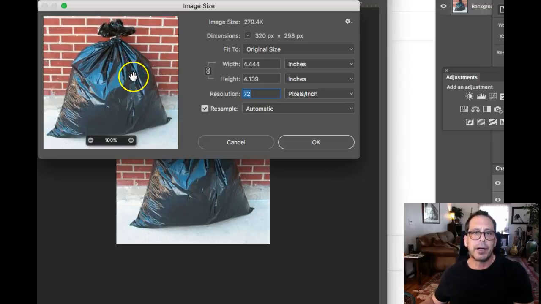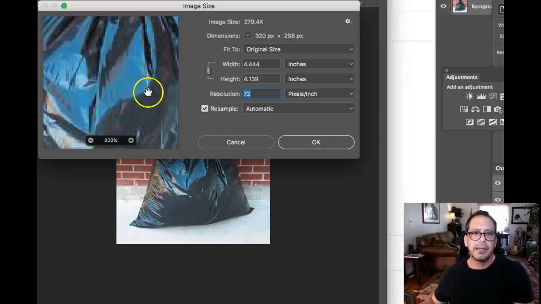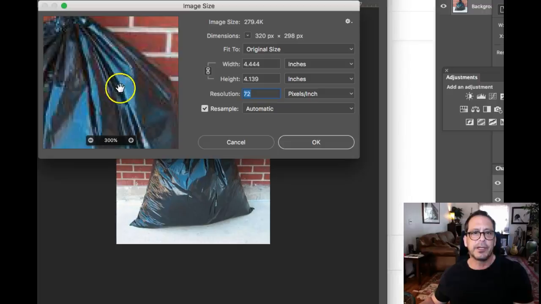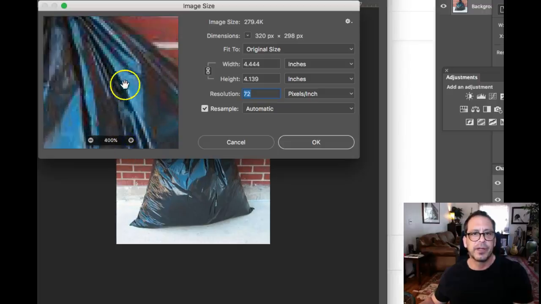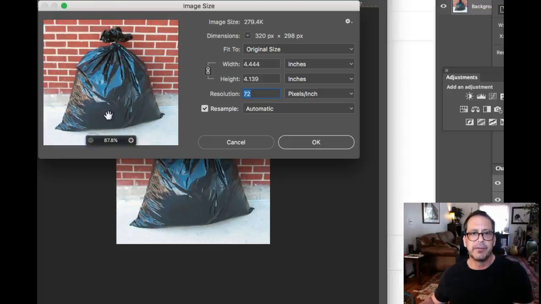Remember, all of our images have to be at least 300 ppi. What's the difference? You can see when I zoom in here, see these little squares, these little pixels? That's a low resolution image. It's not a high quality image, so it's not going to be very clear in the final destination. So you want all of your images to be 300 ppi.